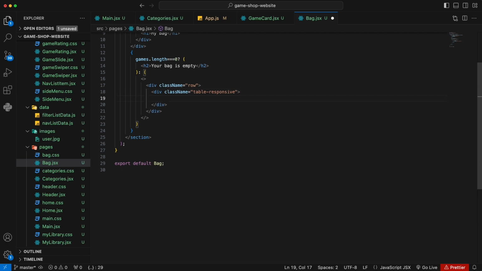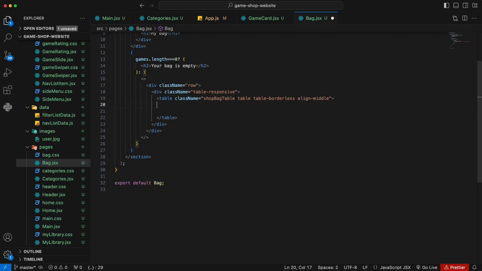And then inside, we're just going to do a table. Class name, shop-bag-table. And we're going to use that table class. This table class is the Bootstrap built-in table class. And also we're going to use table-borderless. We don't want any border for our table. This is also a Bootstrap class name. And also align-middle to give a nice and neat alignment. This is a Bootstrap class as well. Only the first one is our own customized class name, the remaining are all Bootstrap stuff.